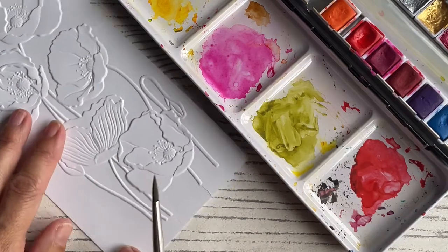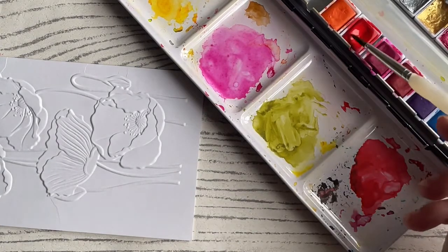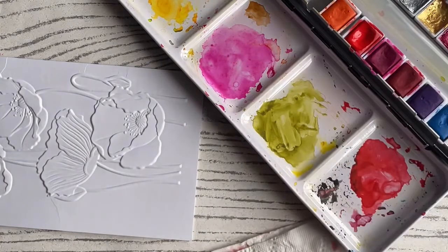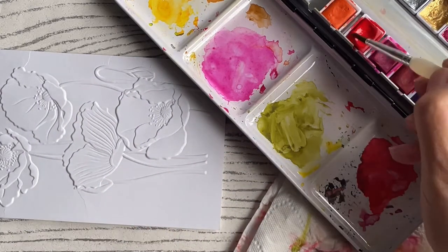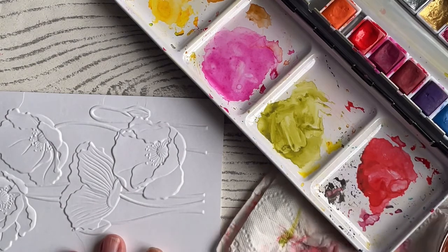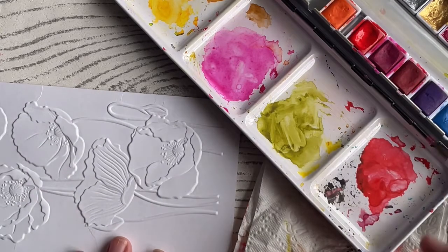Okay, so I'm going to turn this around like so, and I'm now going to grab some water and I'm going to wet my watercolor paint. Now this is the bright red, which I adore, and I've also got my trusty piece of tissue here. Now I'm going to bring my water down so I don't keep leaning over you. So my water is here, just here, so you're not going to miss anything. That is all I'm going to be doing when I'm off camera.